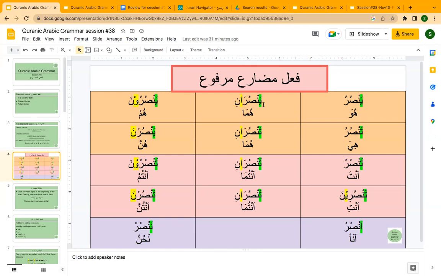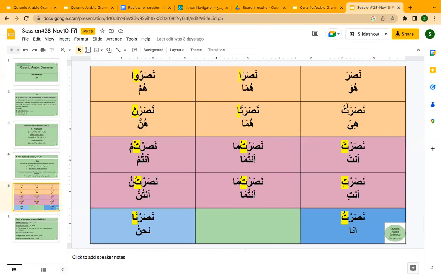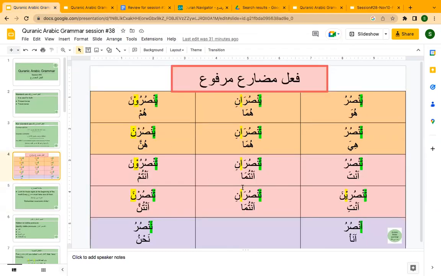Do you know the difference between the doer itself and the sign that guides you towards the doer? For example, nasarat: when we did that, did I ever call it a doer? This harf here, did I ever tell you that this is a doer? I never told you that, right? I taught you this is a sign that helps you identify that there was a she doing an action, but this is just harfu ta'nis, and it is just helping you figure out your doer. This is not a doer. The doer is hidden, right? Ad-damir al-mustatir. So we are going into some good detail of our fail.